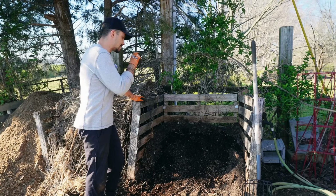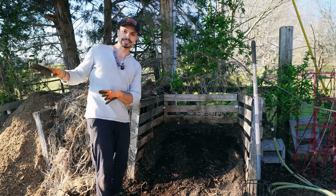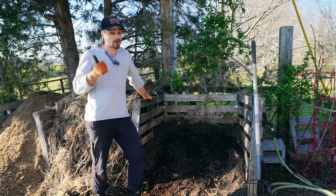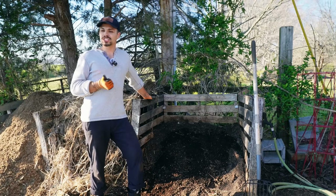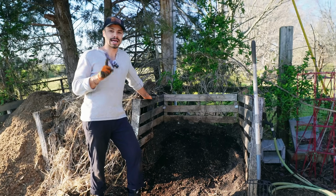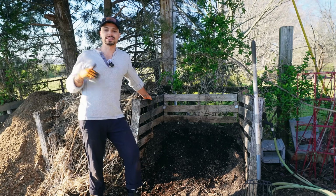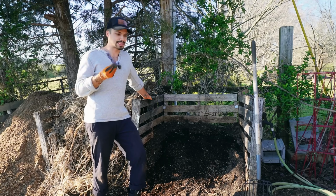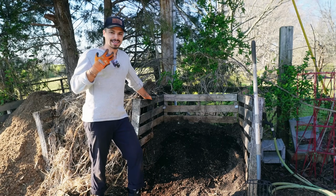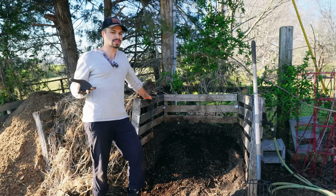Now that I have all of this magnificent compost here, I'm actually going to add in a few more things into this pile to make my amendment for my garden beds this season. I'm going to add in worm castings, worm poop, more poop, and I'm actually going to add in a little bit of sand. I haven't done that in the past, but now seeing how much my soil breaks down throughout the seasons, I think it's a good idea to add sand again, to add some of that mass, that more of that structure into the soil, along with some added drainage.